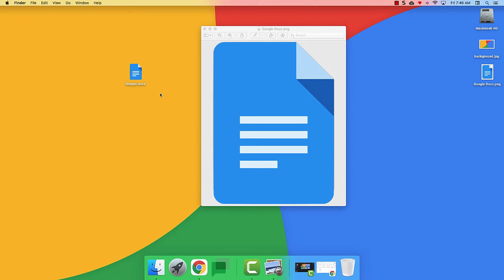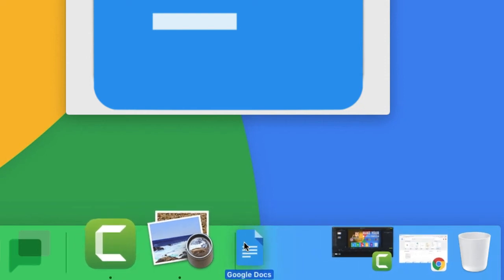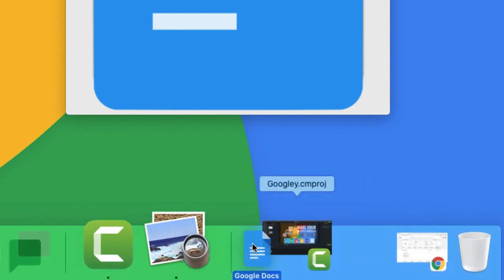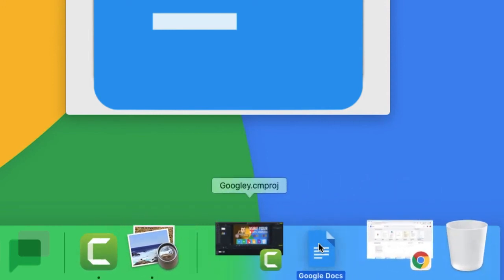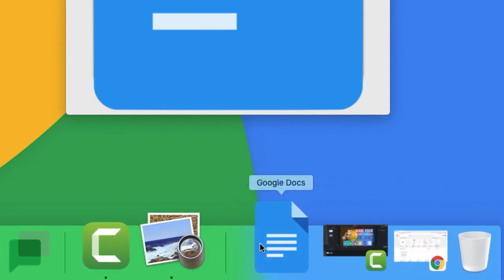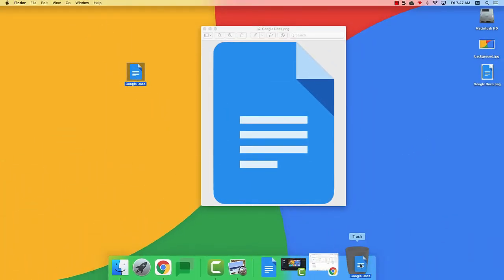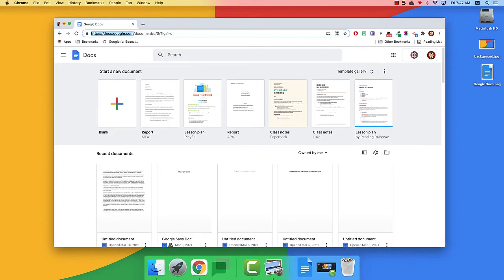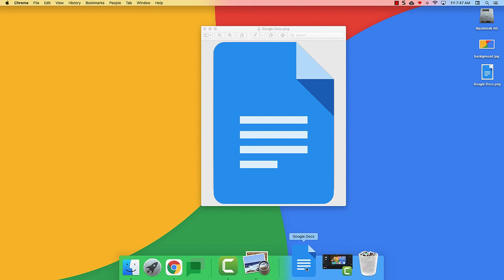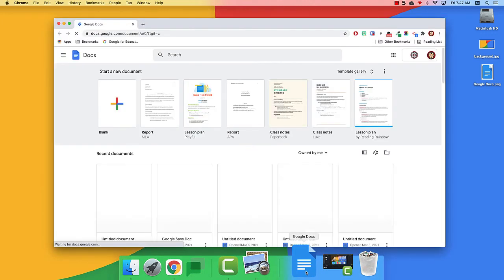That's it. Then at this point, take your shortcut and drag it to the right of this little bar right here, closest to the trash can. These two icons of course represent running applications, one that we're using right now. So I'll put it right there. Then we can get rid of this. Now if I close out of this and I click my shortcut to Google Docs, boom, it takes me right there.